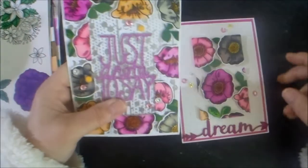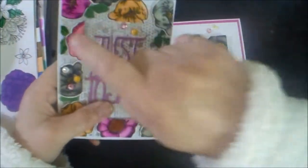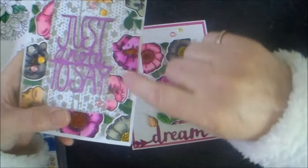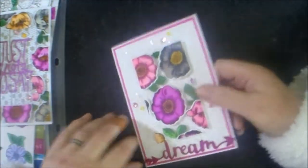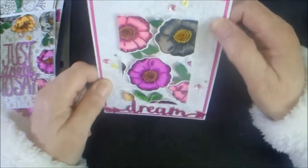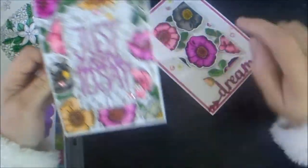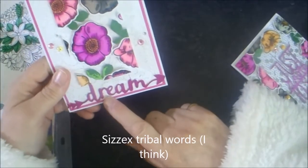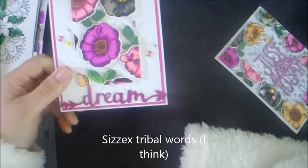Yesterday I made my first floating card as per a Jennifer Maguire video. I did exactly what she did with the rectangle in the middle, and then you can still see the background through them all. And this one I double foam taped so it stands up a bit prouder. This background is one that I foiled with a stamp and a laminator, and this is just a silver embossed background. This is a Tonic die, and this die here comes from Tim Holtz Tribal Words, I think.